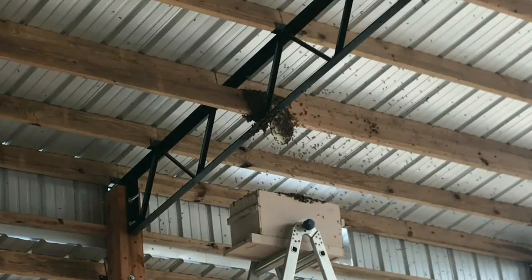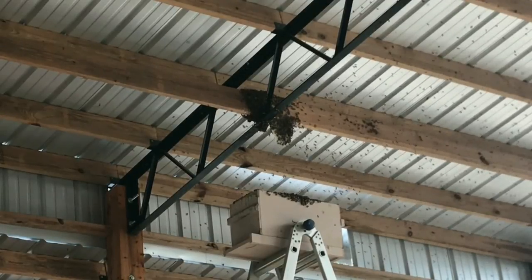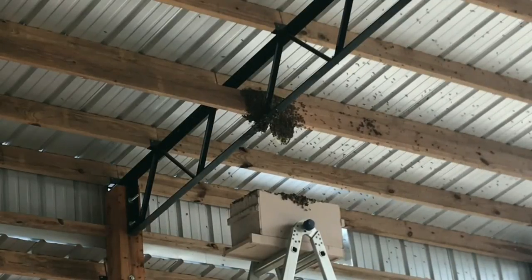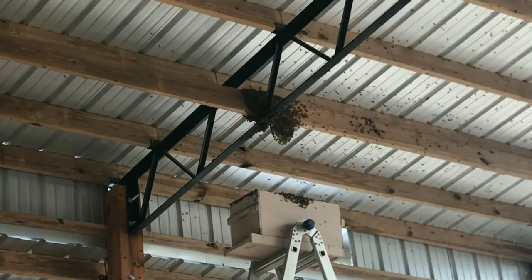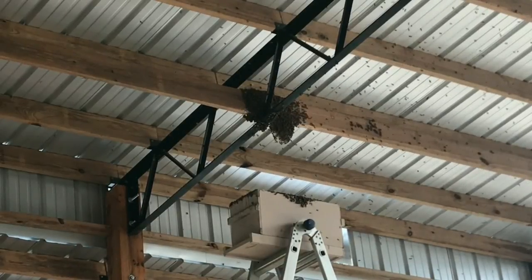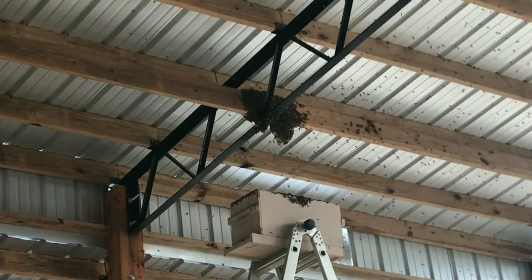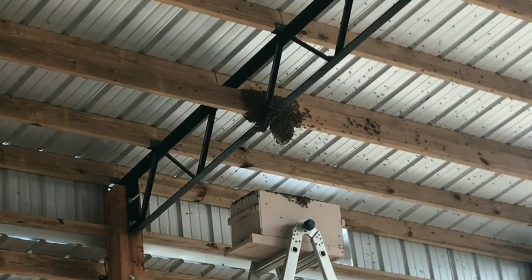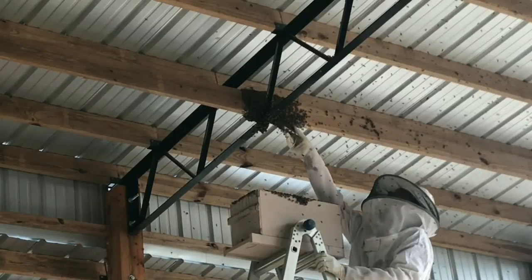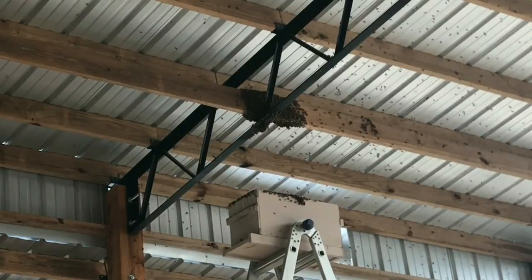Well, looks like some are getting him. They ain't liking this. Ooh, look at all those stingers in my glove. Well, I think I got one sting out of all of that, right here in my arm. Not too bad. Hopefully they will go in the box and make a new home.